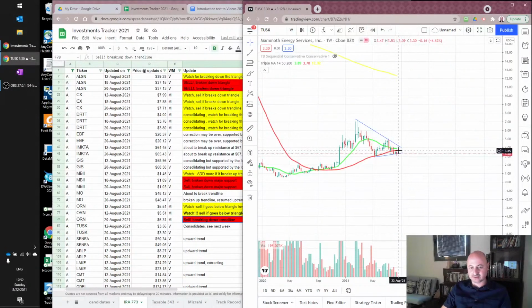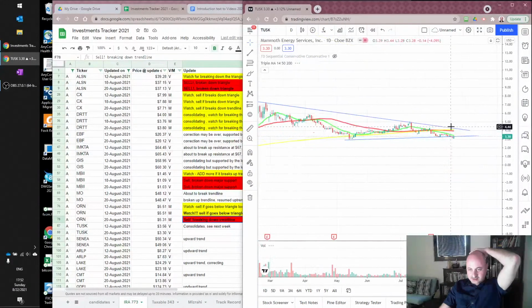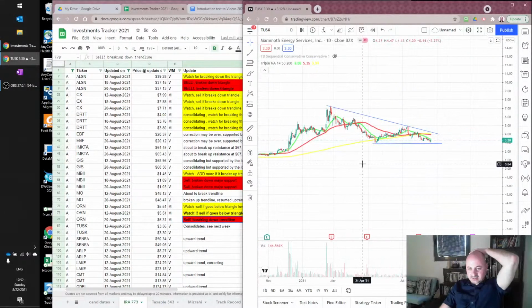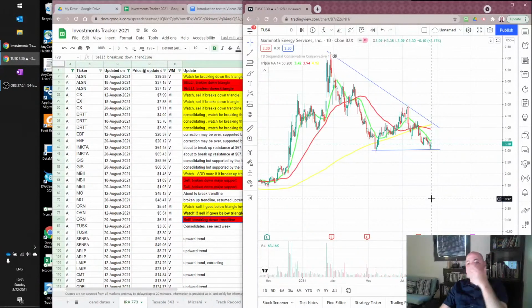Nevertheless, the question is, will it stop, consolidate, and go up, or is it doomed to continue its downward trend? And I don't know. Let's look at the daily charts. So the lower trend line can be corrected to be like a straight line. It's not an even triangle, but that's okay as well. If it breaks through the previous swing low, I mean, if it breaks through the $3 level, or the 3 dot something dollar level, then this is a source for concern.